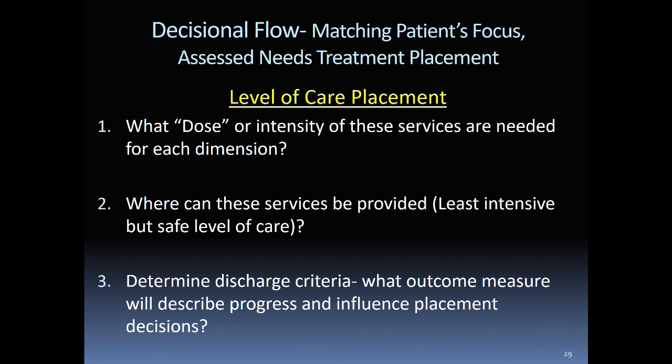And the third one, determine discharge criteria. What outcome measure will describe progress and influence placement decisions? So when you think about the continuum of care in the new direction we're going with ASAM, this is very important because the discharge criteria is something that we can think about extending the recovery process, the treatment episode, or depending on the client's progress and the pace that they are improving, maybe the discharge would then be sped up. It just depends on the client.